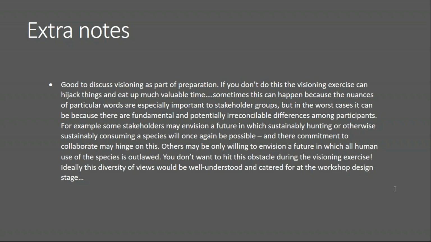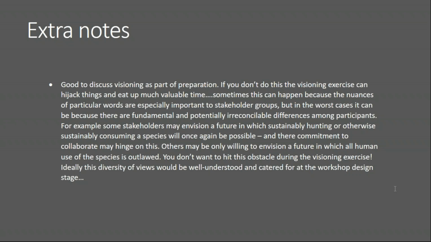Yep. Okay. For example, if a species is already extinct in the wild, and we want to do a reintroduction project, but we don't know about every stakeholder, probably someone wants the animal back in the wild, but someone still has some concern. So in that situation, is it appropriate to do the visioning exercise, for example, in this lecture, to start the discussion between the stakeholders?